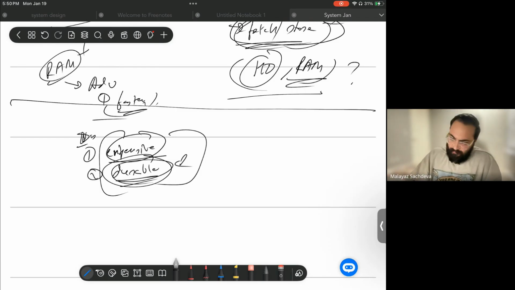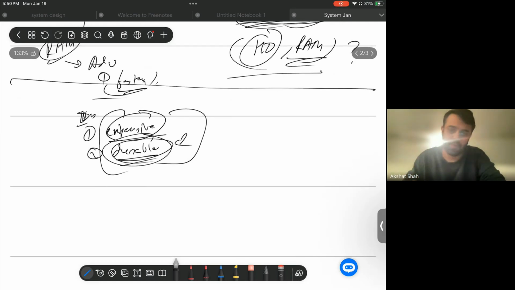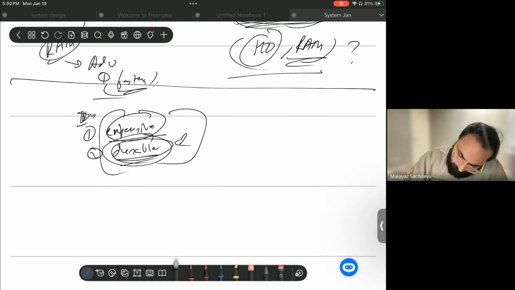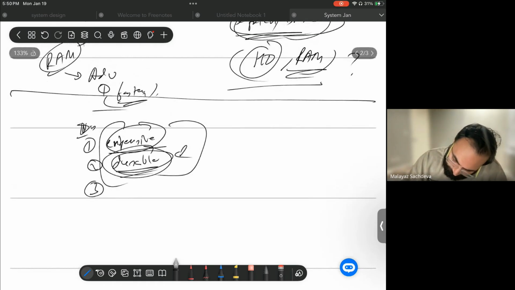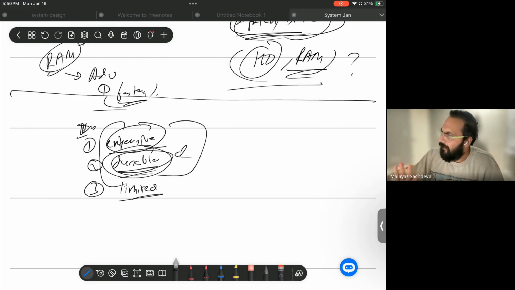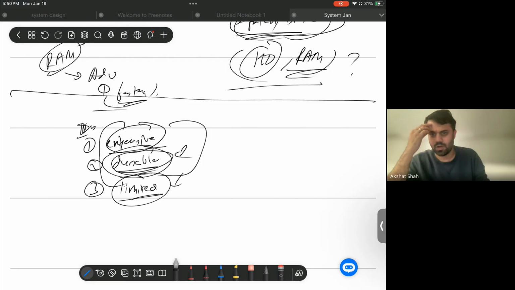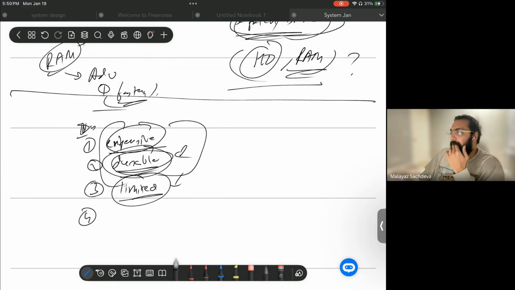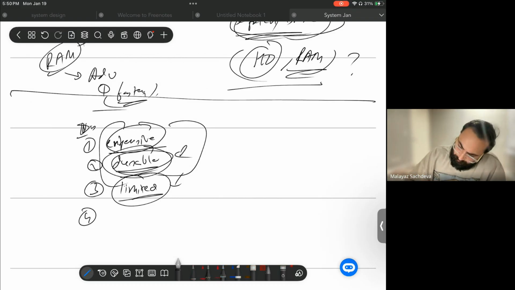Ideally, right? Is it also limited? RAM could be limited, right? Perfect. Limited is because of the expensiveness, kind of. That's what the idea is, but I understand the point. Yeah, and also for distributed, it's challenging to sync across. Why is hard disk not challenging? Yeah, the same concept would apply there. So that's not a disadvantage of the hard disk, because we are discussing the advantages and disadvantages from the hard disk part. So these are good enough.